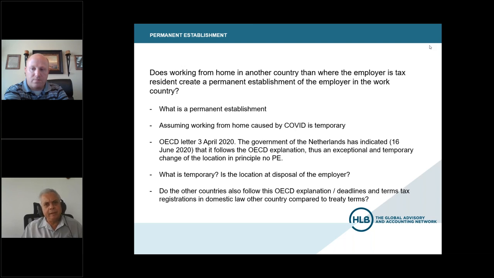Indeed. And I think that will be the case of other OECD members as well, because that is the case of Costa Rica, a new member in the OECD, following this explanation of clarification of whether the home of the decision maker is deemed to be treated as the decision-making place, or otherwise, would these be, under normal circumstances, deemed to be the place of management? And that is the breaking point that the OECD is making in this letter, basically clarifying what is the normal circumstance, assuming that we would be in a normal circumstance, would that be the place of management? Otherwise, that would not be deemed to be treated as a permanent establishment.